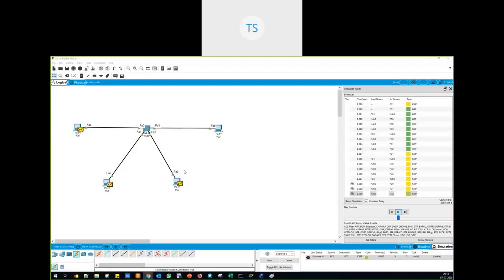ARP is a protocol that helps the sender get the destination MAC address when it doesn't know it, by using the destination MAC address FF:FF:FF:FF:FF:FF by default. When the other end host receives that, the layer 2 check will pass, and they verify whether the layer 3 address is the same or not. If the layer 3 address is the same, they'll accept the packet, otherwise they'll discard it. So what happens if it is a switch?